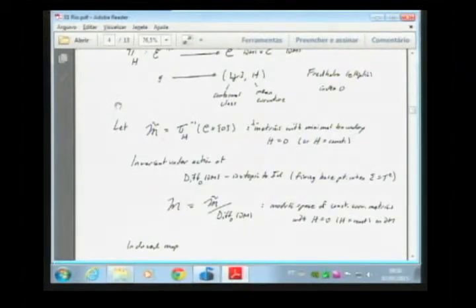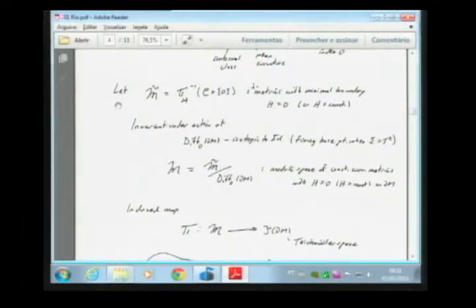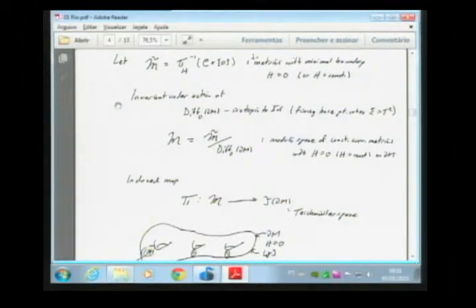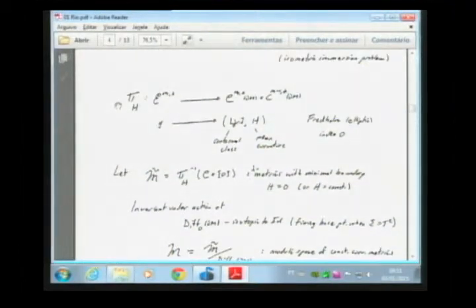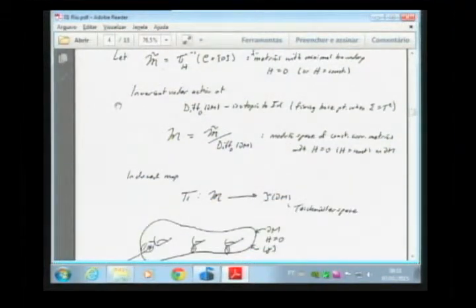So this space script M is now the moduli space of constant curvature metrics with H equals 0 or H equals constant on the boundary of M, where the metrics are now not parameterized, but they're allowed to vary by diffeomorphisms. So putting this together, you obtain an induced map. So this big map pi_H up here, when you restrict to H equals 0, look at the inverse image, and look at the induced map after dividing by this large diffeomorphism group, then gives you a map pi, or pi_H, from this set of constant curvature metrics with minimal boundary to the Teichmuller space.